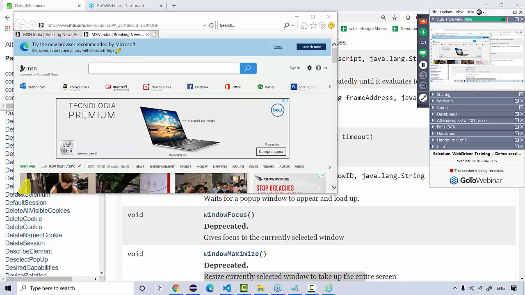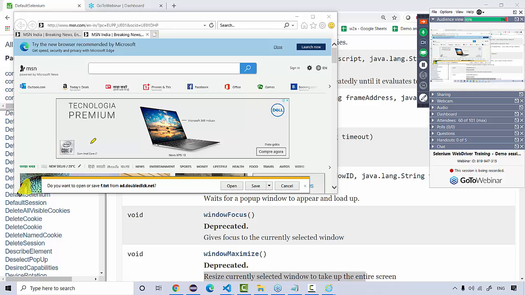IE is a highly secured browser. IE does not allow any third-party JavaScript to be injected into its browser. This is because JavaScript runs on the client end. If I am a JavaScript developer, I can write a script so that when you navigate to my website, it injects some JavaScript on your browser and can fetch your credit card information, stored cookies, or any username and password you have stored.